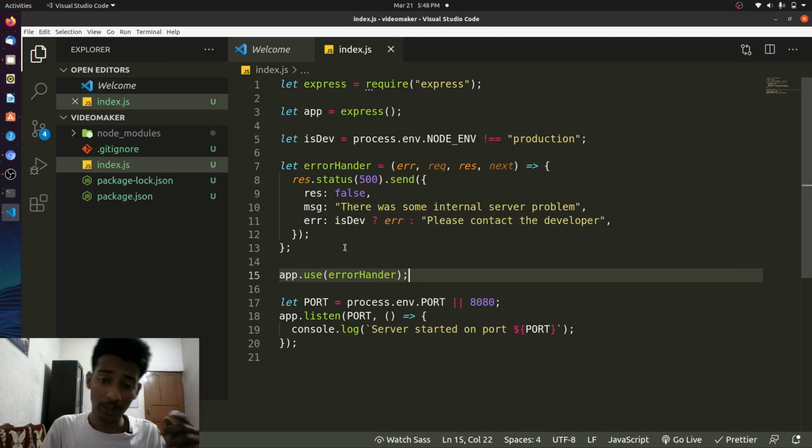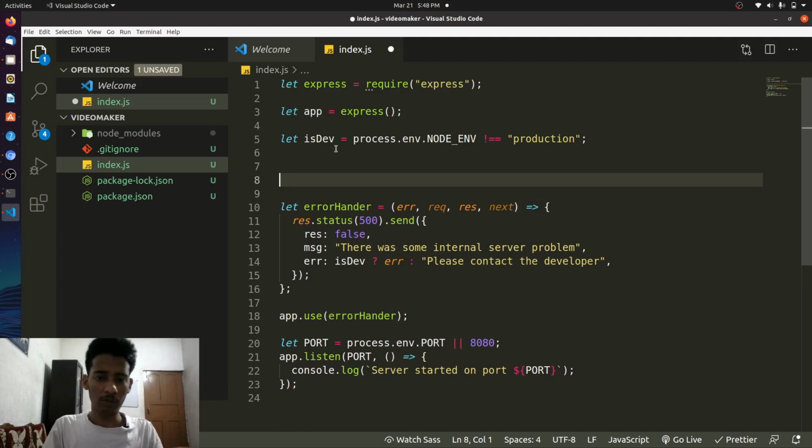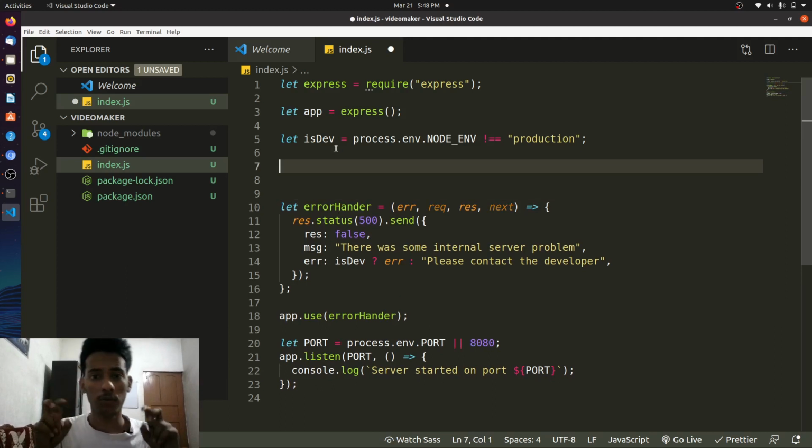So this will automatically be used whenever there is an error. The next thing we have to make is a 404 route. Whenever none of the routes actually match, we want this route to send that the URL was wrong.